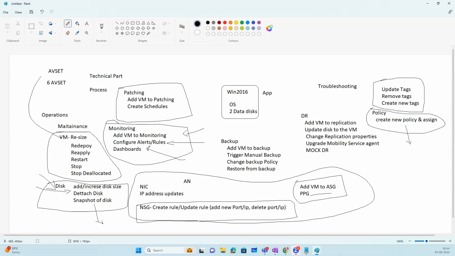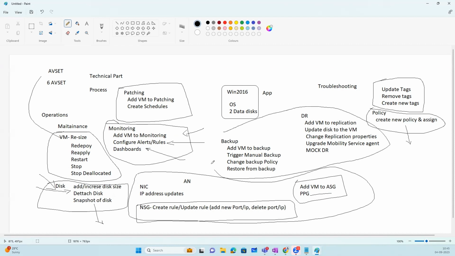And sometimes you might have to create a dashboard, and nowadays there are plenty of dashboards already available in GitHub. And maybe Microsoft is also giving workbook templates already in the monitor section. So it doesn't require so much skill to implement it, but you should be aware of how to develop them if needed, or how to utilize them. That's about the dashboards. And another important thing is backup and DR.